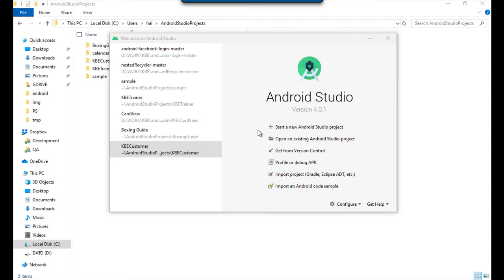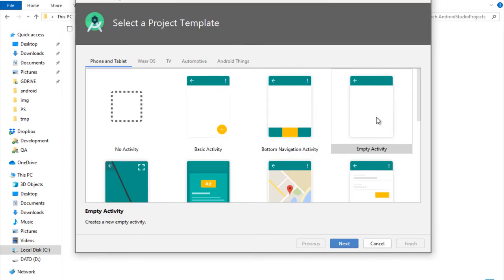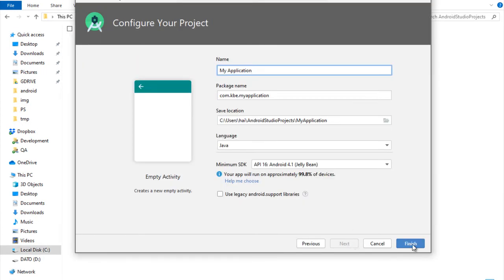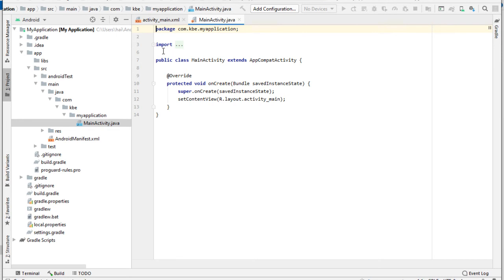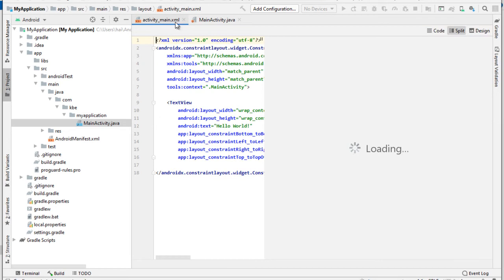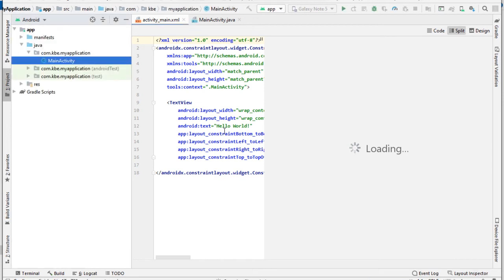Hello, today I will show you a very simple Android application using linear layout. Let's get started. Use two empty activities. By default, Android Studio will automatically create for you two important files: MainActivity and activity_main.xml, the layout file. But before going into detail, I will show you around a bit.